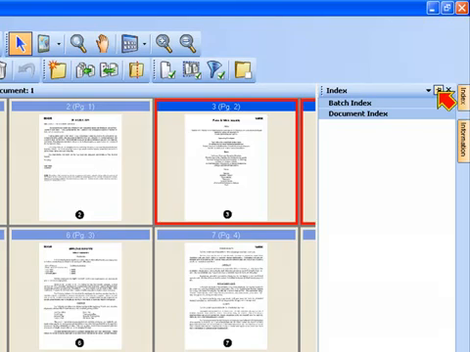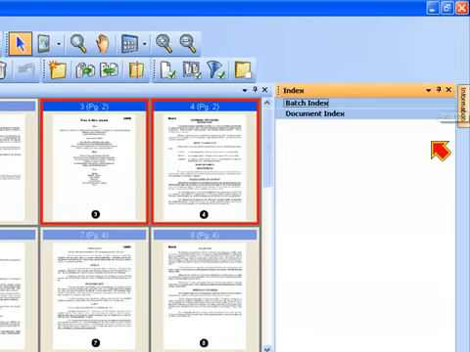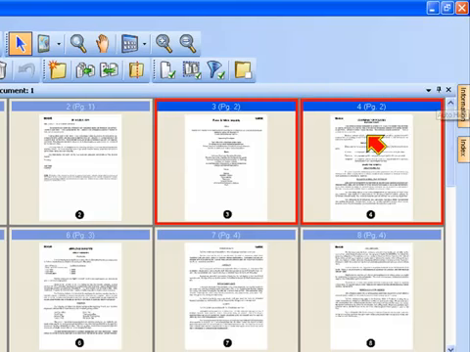If I want to show the index data all the time, I can click on the little pin icon, and if I click on that, it'll actually make the indexing window stay on the screen. So instead of being in auto hide mode, it'll be in permanent mode for the main image viewer. Likewise, I can click on the icon again, and I can actually auto hide that so it goes back as a tab on the left-hand side of the screen.